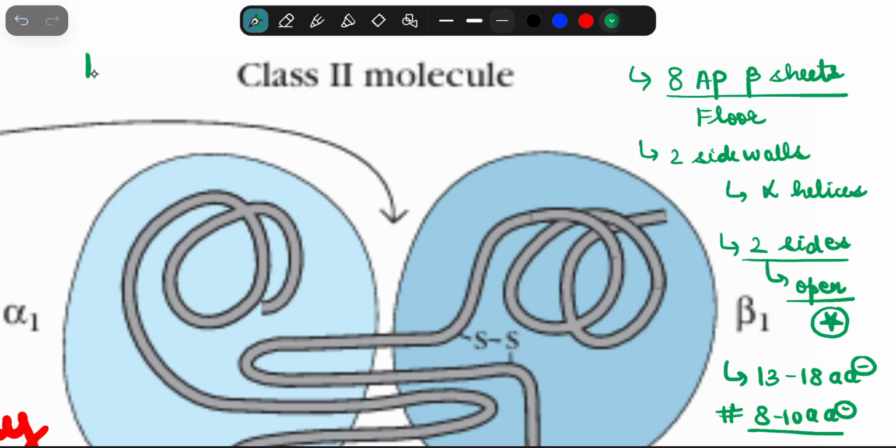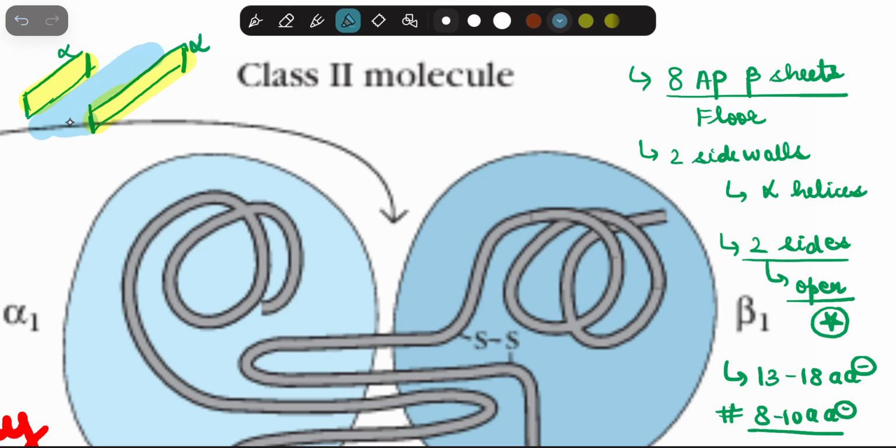The antigen is in a way that, suppose these are the two side walls which are formed from the alpha helices and this is the floor. So if this is the case here, and here also the two walls like this way, as simple as that. I should also highlight it so that you can easily understand. It is like this way. The two walls are this way and then there is a floor here. I think now you can easily imagine it, right?